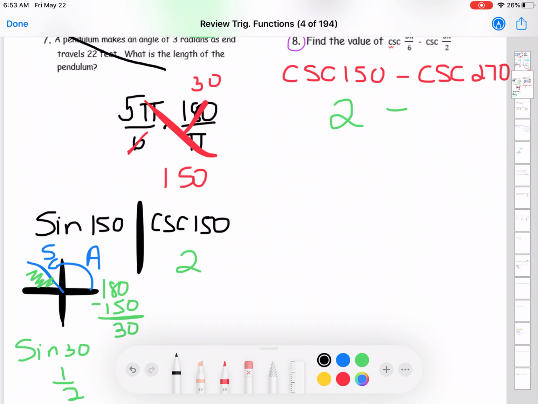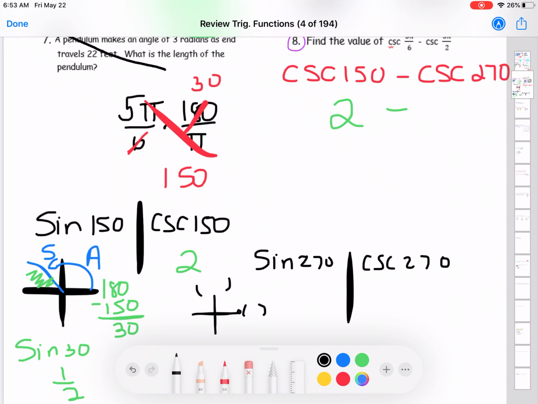Okay, now we'll do the same thing for cosecant of 270. So I'll find the sine of 270, and then I'll flip it. That'll be the cosecant. So it's sine of 270. You guys could do that whole thing where you use the unit circle and you remembered what the points were, right? Or what I like to do is just think about the sine wave. If I had a place to draw. Okay, I'll come over here.